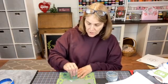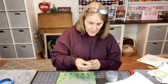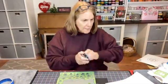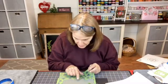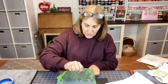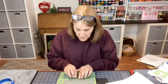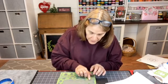But, you know, if my children come home, or, oh, there's a little bubble in that one. I have the feeling that one is going to bleed a little bit, but we'll cross our fingers. I'm gonna go ahead and I'm not taking my tape off yet. Oh, I see a couple spots down here. I probably stretched the stencil at some time, and so we may have some messy paws down on the bottom. But we'll see what we can do to fix them if that happens. Ooh, wait. Okay, I'm going to be really careful here because I did not go down far enough, and so part of my paws down here did not get covered.